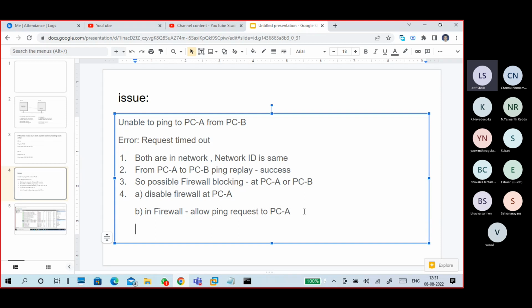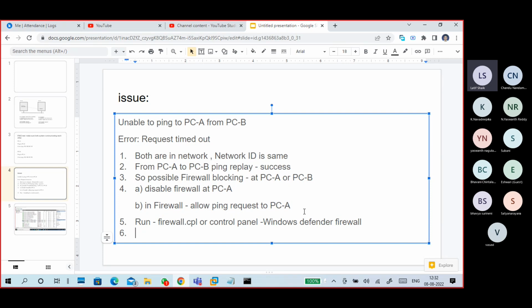The first thing is I went to Run, and in Run I put firewall.cpl. One more choice is to go to Control Panel, and in Control Panel, Windows Defender Firewall. So this is the one.